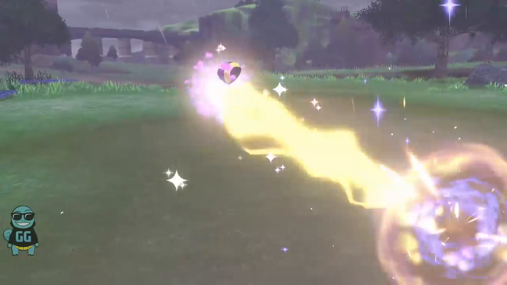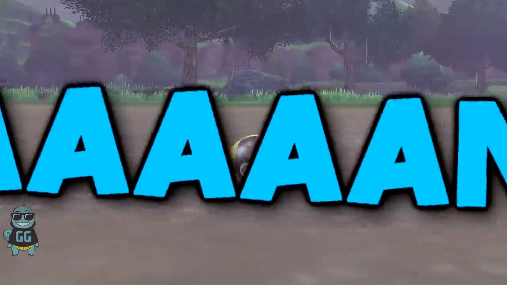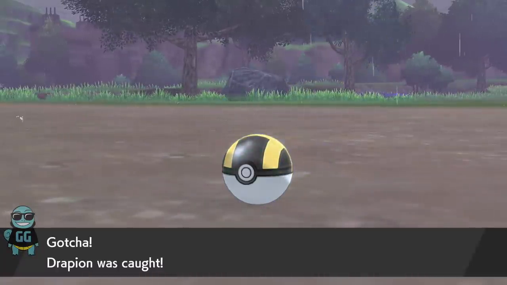Oh my god, I love the moveset. Come on, buddy. Ultra Balls. Do your magic. He's in the red. It should be an easy catch. And we got him. Last member on the team, Drapion.